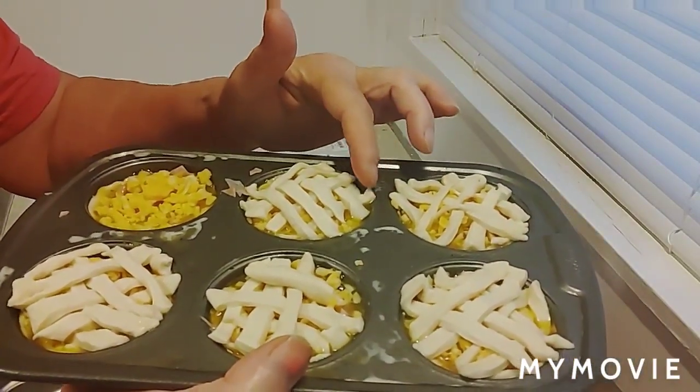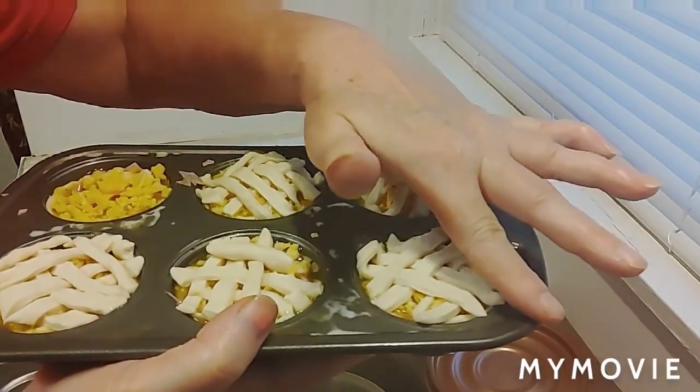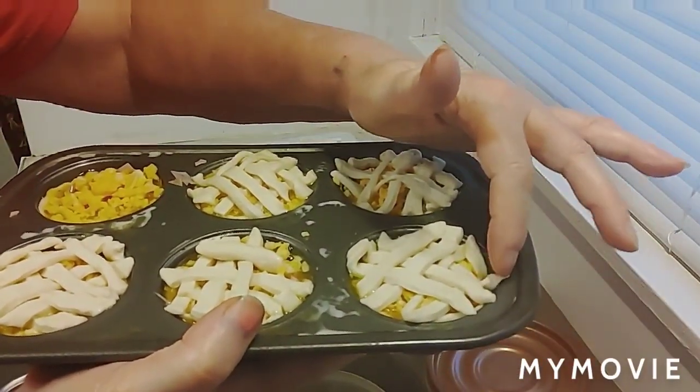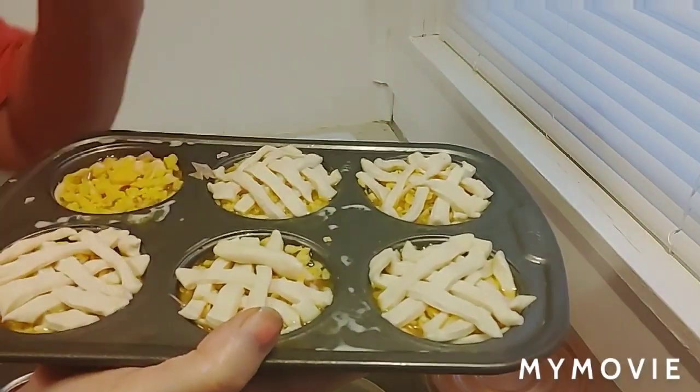And if they're hanging over the sides just a little bit, I always just kind of push them down in there. If they hang off a bunch like this, I take a knife and cut it, and then I use that little piece that I cut off to put on another.